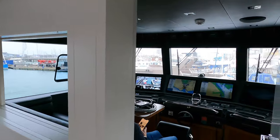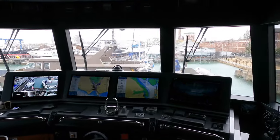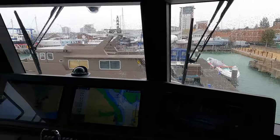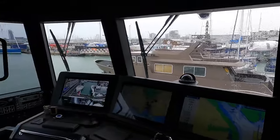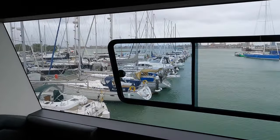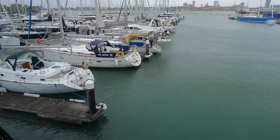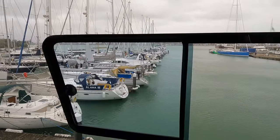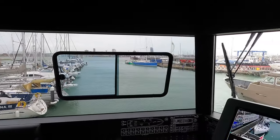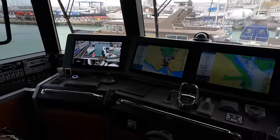As we step into the pilot house of the Bering 76, you're immediately greeted by panoramic views thanks to the expansive windows that surround you. For example, let me take you over onto the port side of the pilot house where your guests can sit and enjoy the view. And wow, what a view, thanks to the size of this window. As you can see, it also has an opening that allows you to let lots of fresh air into this space as and when you need it. But it's not just about the views, this is the nerve center of the boat, equipped with cutting edge navigation electronics to ensure a safe and smooth journey.